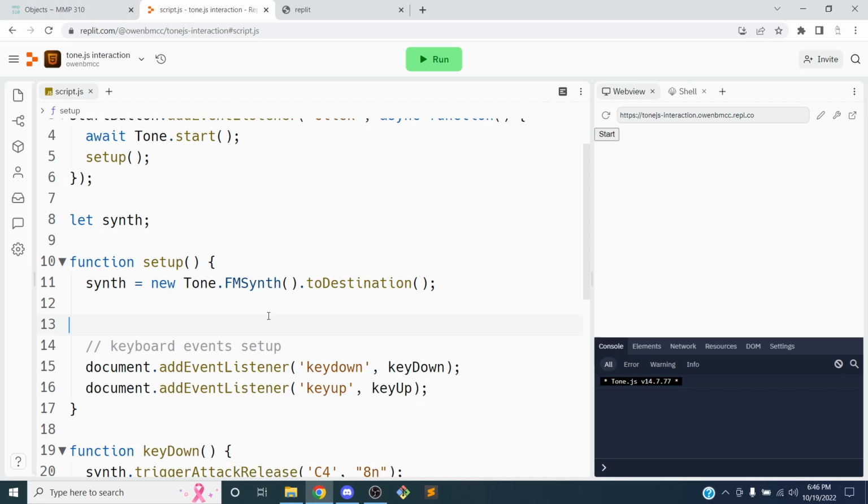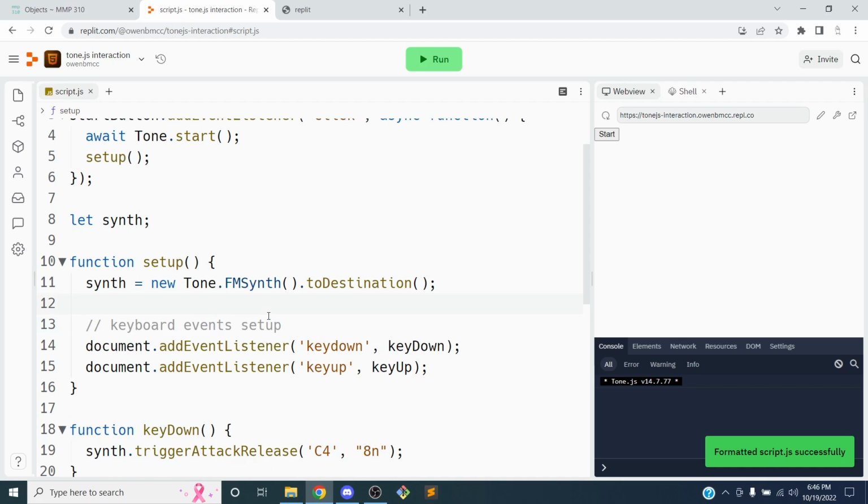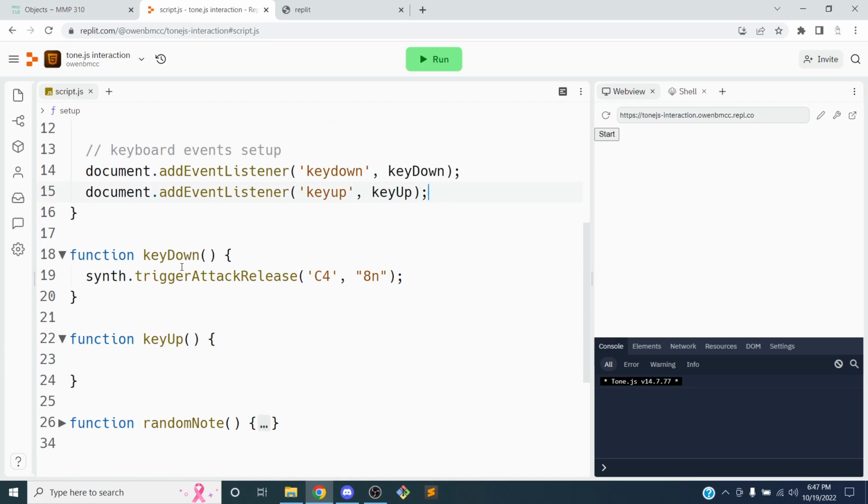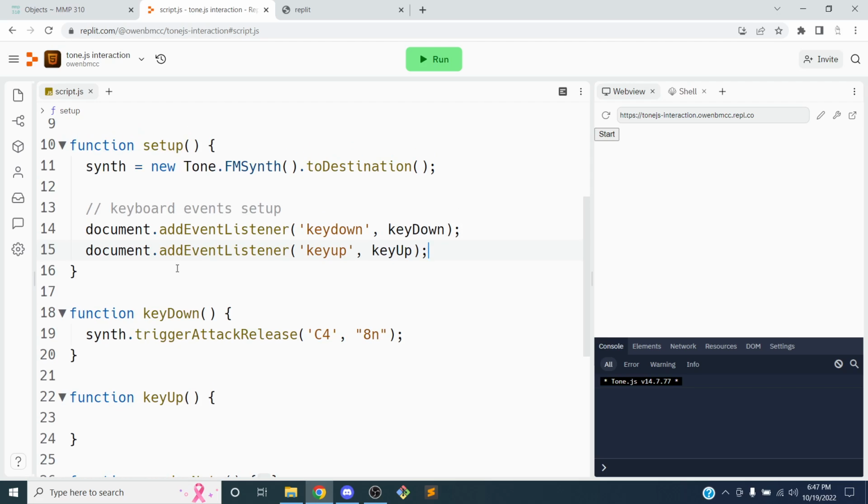So I'll get rid of it inside my setup. Now my setup function is just going to assign this synth and set up my keyboard events. Once my user clicks start, they'll be able to press a key, and for a minute it'll just be whatever key they press, and we'll hear this synthesizer.